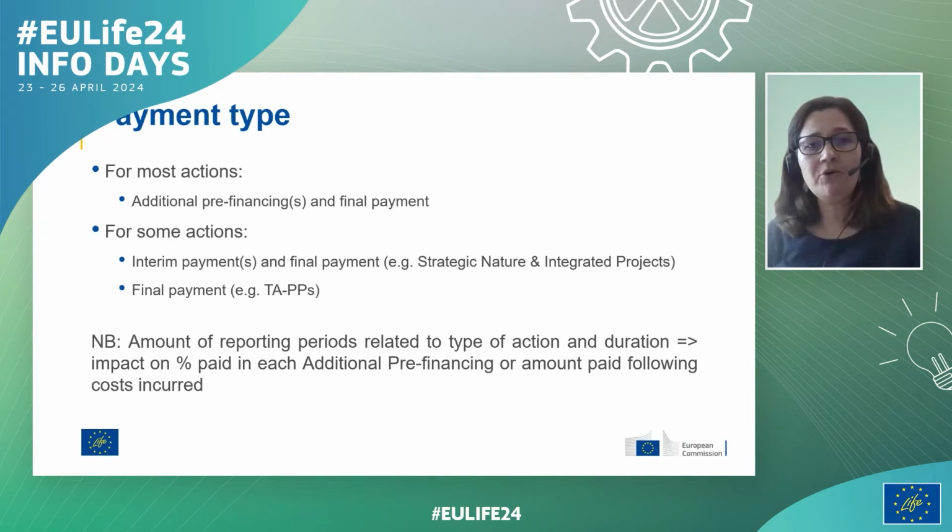So what are the payment types? This is very important for your planning, of course, on how you will choose the reporting periods of your action. Each action always starts with a pre-financing. Normally the pre-financing is around 30%. This is also indicated in the call text. Then for most actions, there will be additional pre-financings and a final payment. For some actions, namely the strategic nature and integration projects, interim payments are foreseen. And for the TAPPs, only a final payment is foreseen.